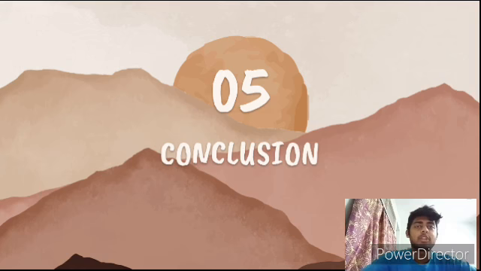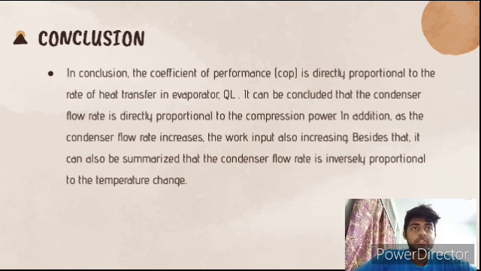Hi and Assalamualaikum. My name is Muhammad Saifuddin Khan bin Nazaruddin. So finally we have come to the last part of this video, which is the conclusion. In conclusion, the coefficient of performance is directly proportional to the rate of heat transfer in the evaporator. It can be concluded that the condenser flow rate is directly proportional to the compressor power. In addition, as the condenser flow rate increases, the work input also increases.